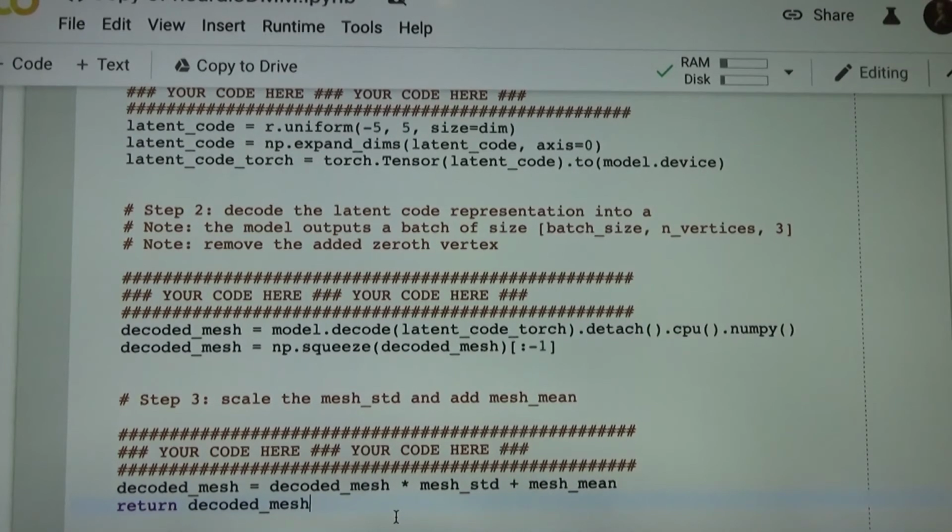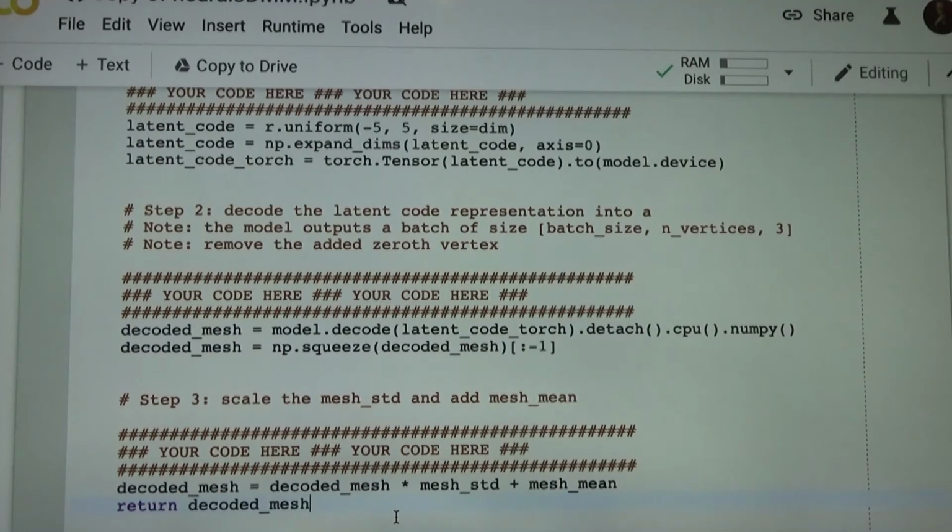So once again, what did we do? We have created a random vector that belongs to the space of latent codes of our model, and we hope that our model will be able to correctly decode this code into a correct mesh.